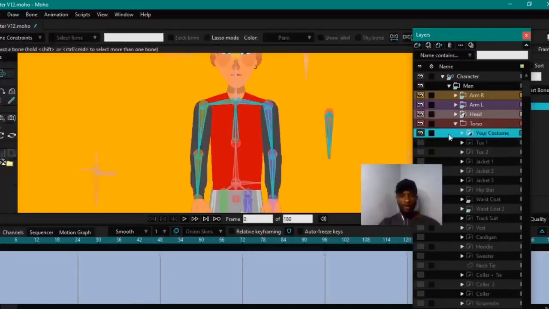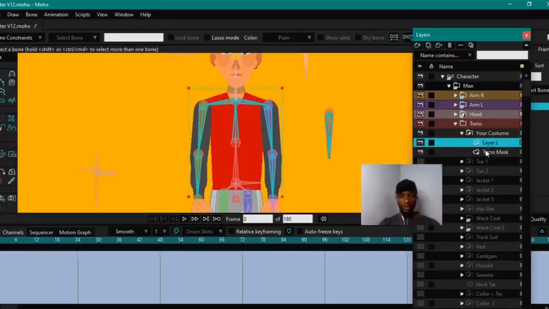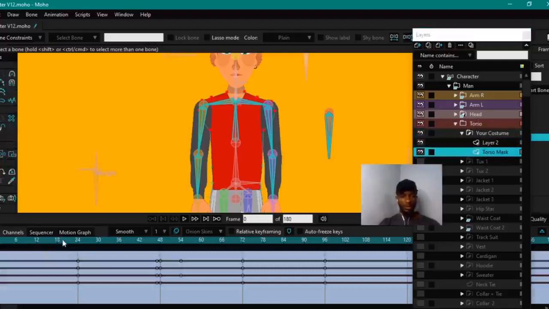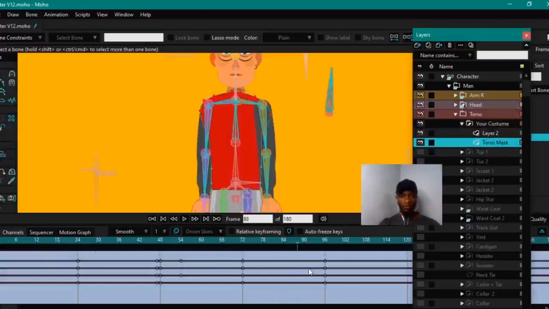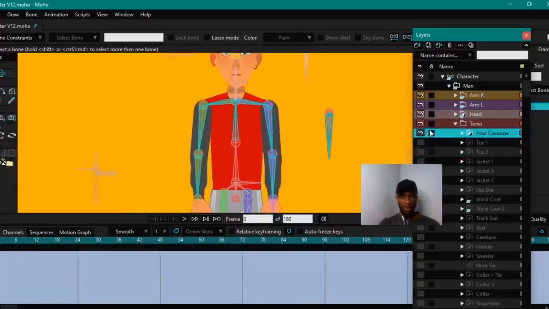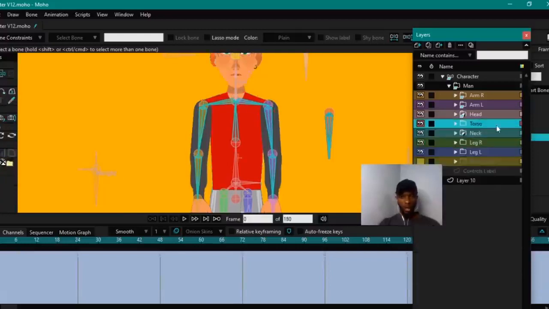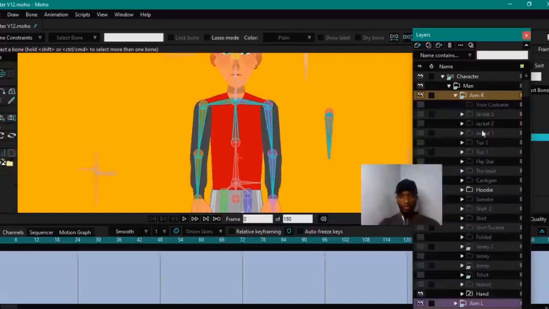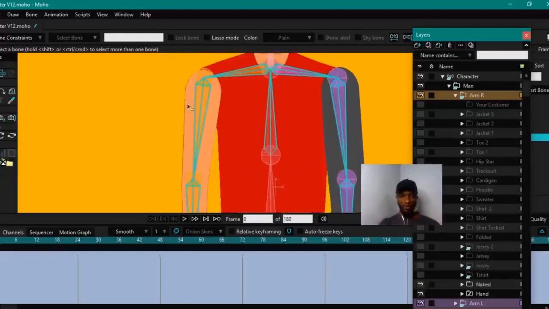Alright, however, if you want to create your own mask, your own character, just create whatever you can within this layer. You can modify the mask as it turns and make modifications to the mask as it turns, as you can see. Alright, so let's try and do an arm. Open our arm, turn on the hoodie, let's turn on the naked. So you see here we have just the naked arm.